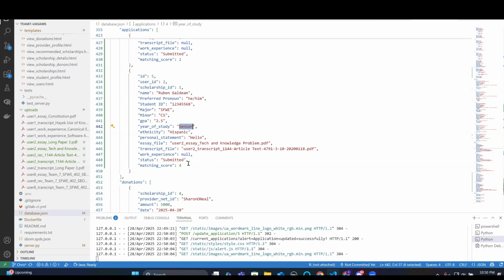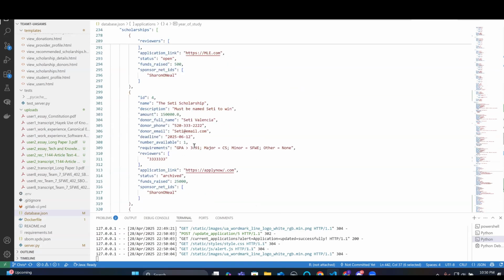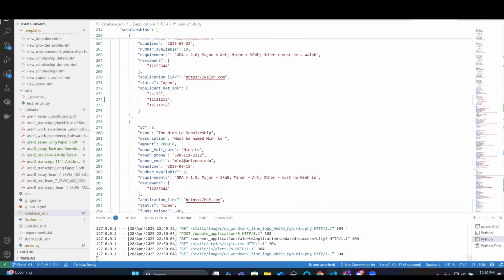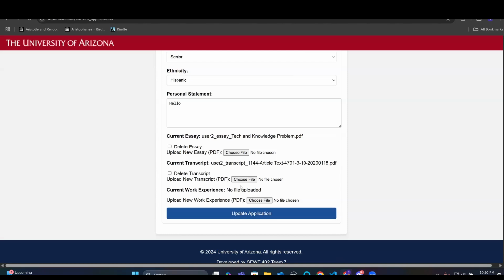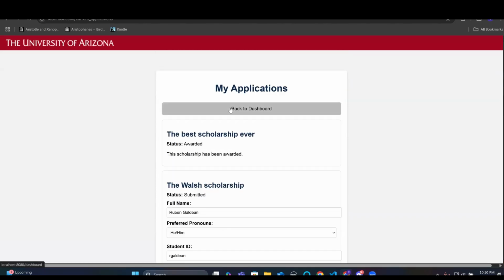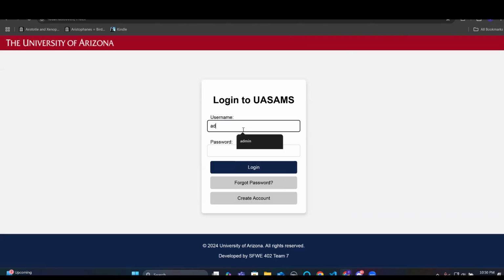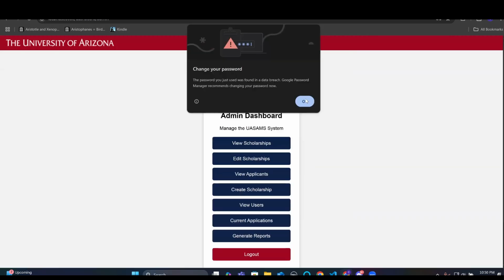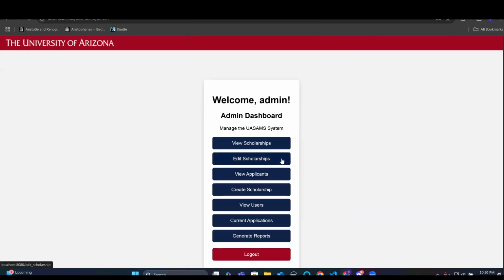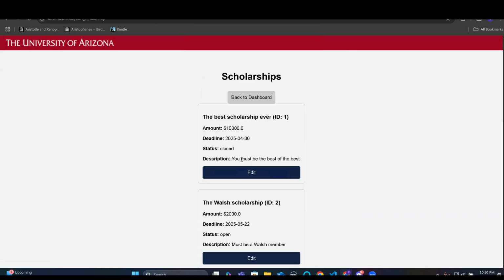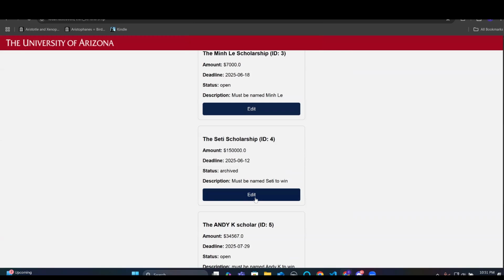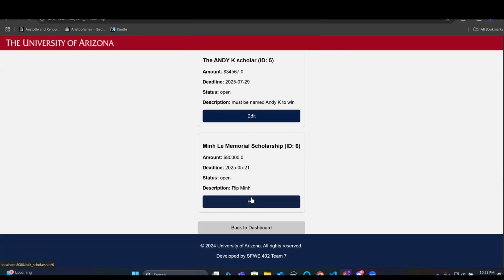So Chris, if you go ahead and log in as an administrator. And then go ahead and edit scholarships. As we can see, we have a list of all the scholarships ready to be edited.